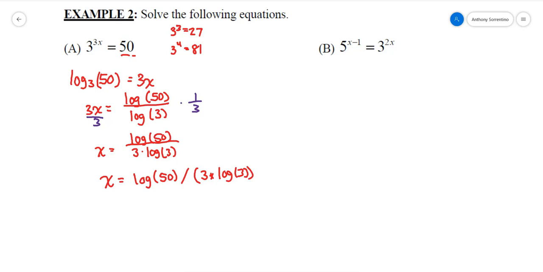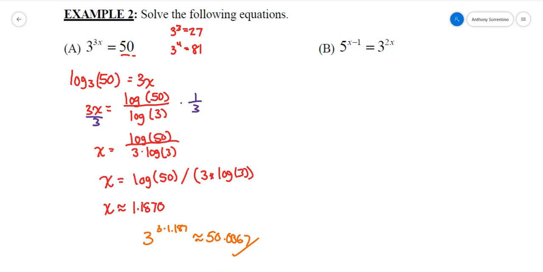If I carry through this, I get that x is approximately 1.1870. And again, to do a check on this with your calculator, do 3 to the 3 times 1.187 power. When I do that on my calculator, I get about 50.0067. So that's good enough. That kind of checks out for me that works, and I got a correct answer for this.